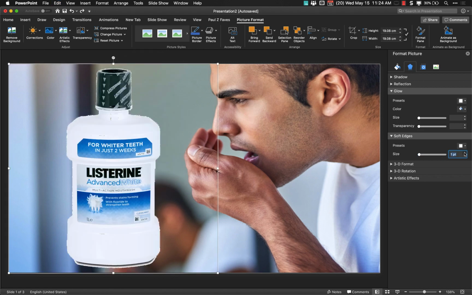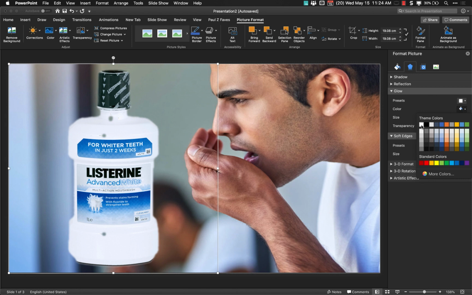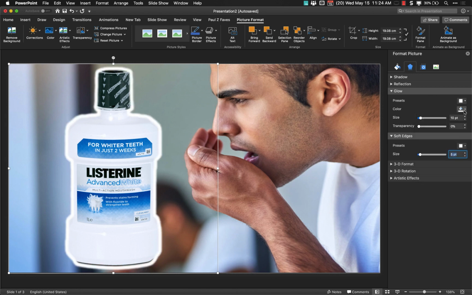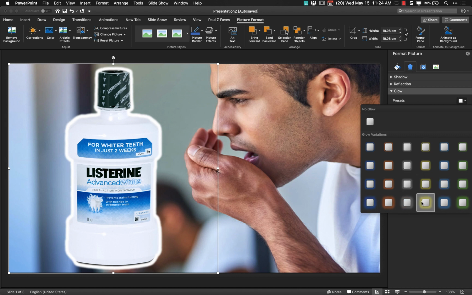So I'm gonna soft edge around here just a little bit. You can see some of those edges. The algorithm has missed some of these pixels. Okay, that's interesting. Maybe we'll give it just a little more. And now I'm gonna go hit a glow on it. And so you choose a color of a glow. There's some predefined ones set here and it would show you that kind of stuff. And there's some preset glow effects in here.